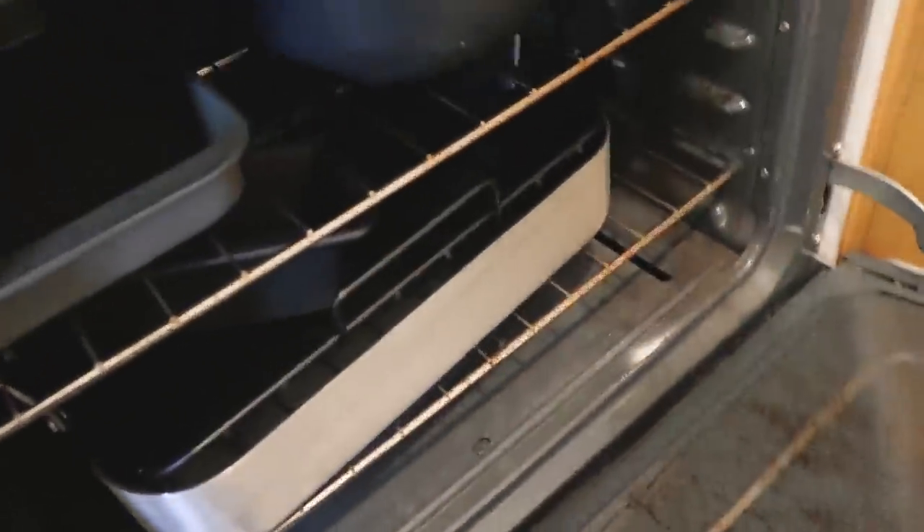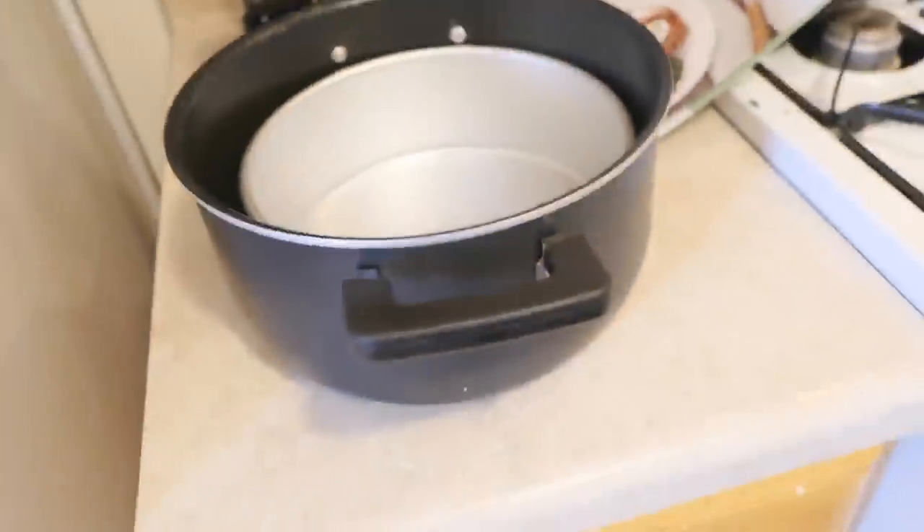First, preheat the oven. If you're like me — an Asian, or you live in New York City — you'll know that the oven is another place to store all your pots and pans. There's literally no space. Basically the life of a New Yorker: no space, no time, no life. Yeah, let's all move to New York City.